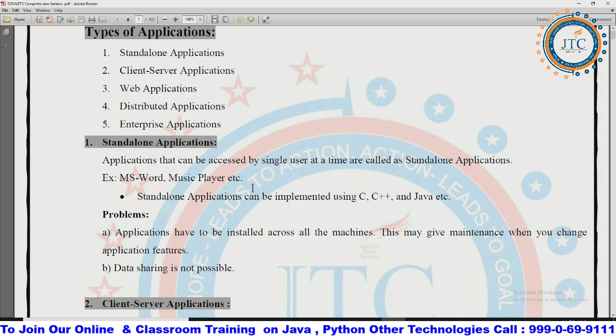Now, the demerits, or the problems related to these applications: if we have 1,000 systems, across all 1,000 systems we need to install these applications one by one, and that may give some kind of maintenance problem. If n number of nodes are there and we install this software on all of them, some may give problems, and we cannot guess now what kind of problem that particular application on that particular system can give.